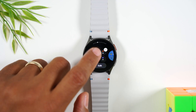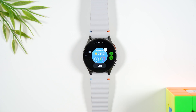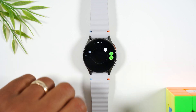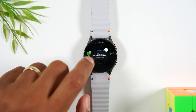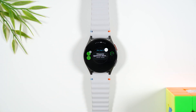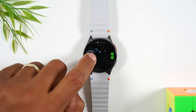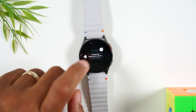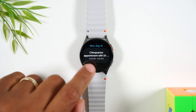For example, for this particular screen I don't use it too often, so I can hit the minus and it's going to remove that tile altogether. Same for this weather icon — I don't use that tile either, so I'll remove it. Here's my schedule. I would like my schedule to be closer to the beginning of my swipe, so I'm going to hold down for one second and drag it left. This will allow me to change the position of where it shows up. If you bring it all the way to the left, when you're on the main home screen and swipe left, it'll be the first thing you see.